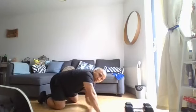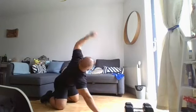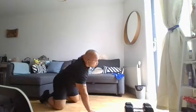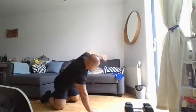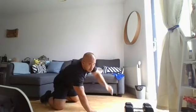Then from there, I want you to reach one arm through, reach through, then rotate up, facing in that direction, you can turn your head. Then reach through again, reach, and rotate up, through, there. Reach, rotate, nice stretch. Open up the chest. Boom. All right, let's do the other side.